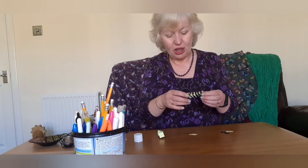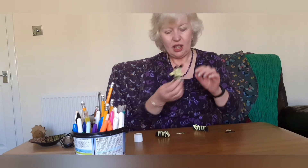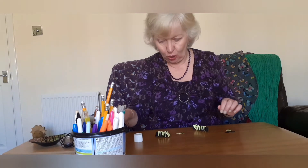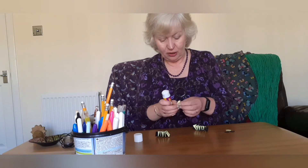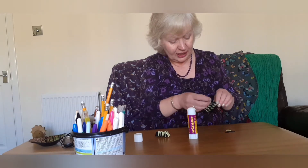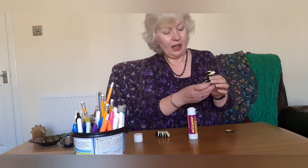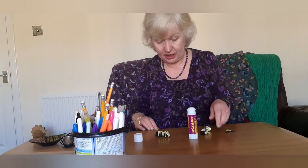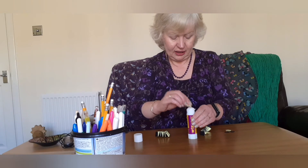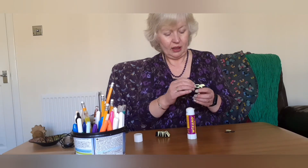You'll also need to make two little wing shapes. We'll try to attach the wings first — they go in quite near the top, not too far down. Put a little bit of glue and pop them inside your shape, then do one on the other side just the same.